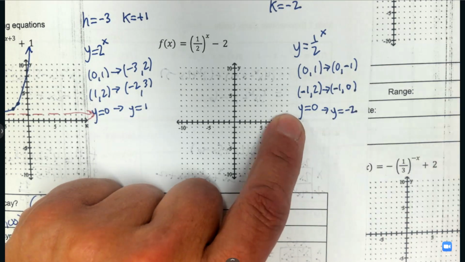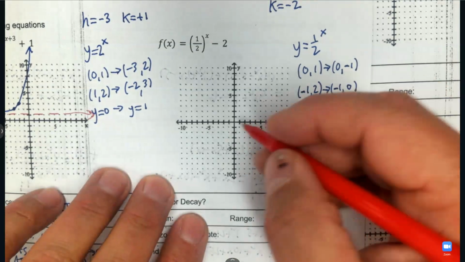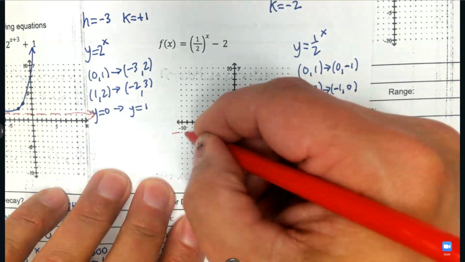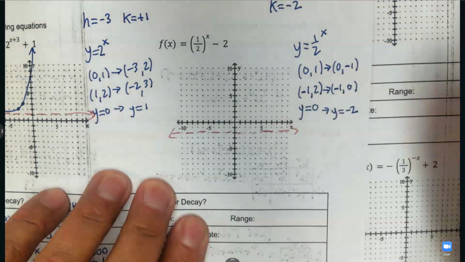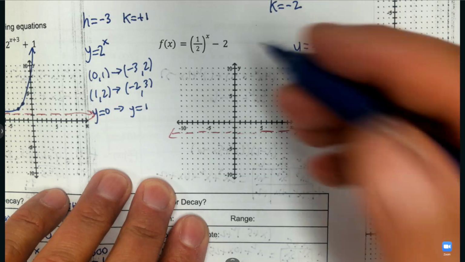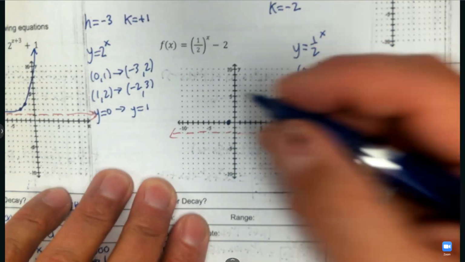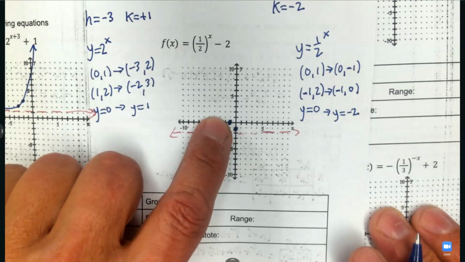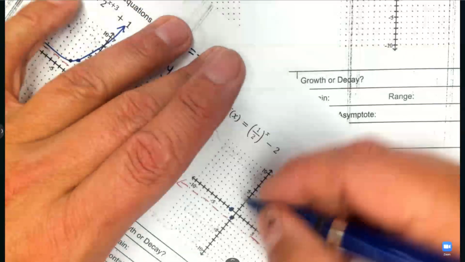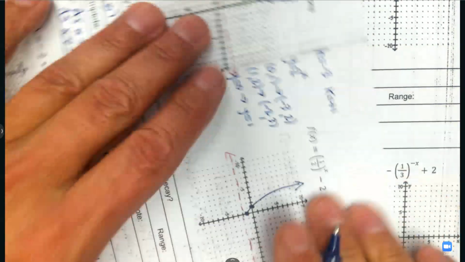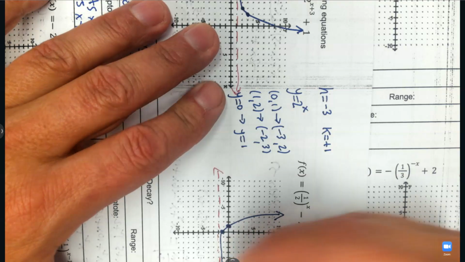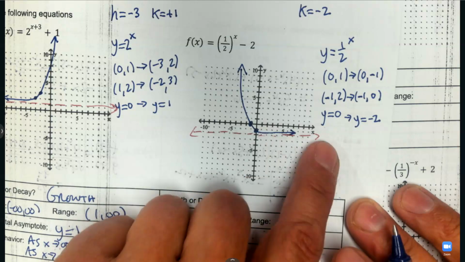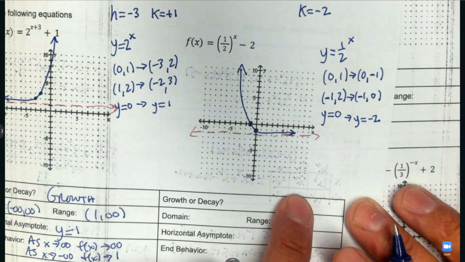So this is what I'm going to graph. I'm going to start at negative 2. Draw a horizontal broken line there. And then the 2 points, which are negative 1, 0, and 0, negative 1. Notice these 2 points together are falling to the right. So this is going to rise to the left, and it's going to fall to the right. When it does fall to the right, it flattens out. It follows the asymptote. It's not going to cross over and keep going down.